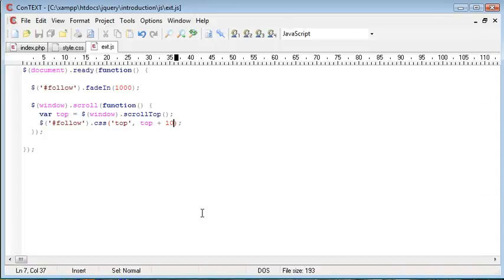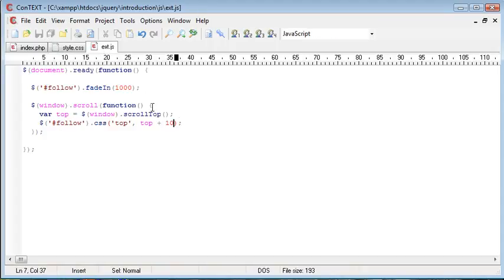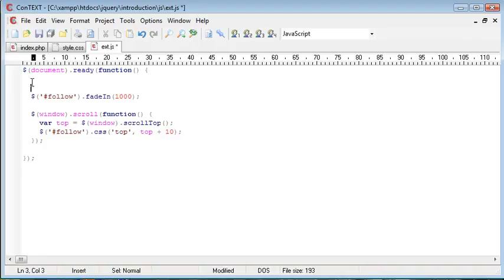Okay, so now that we've done this, we want to go ahead and actually modify this so it will take the value that this scroll is already at, or this div is already at, and then apply it added onto here. So just above here, we want to go ahead and actually retrieve this value. So I'm going to create a variable called currentTop, and that's going to equal the follow div.